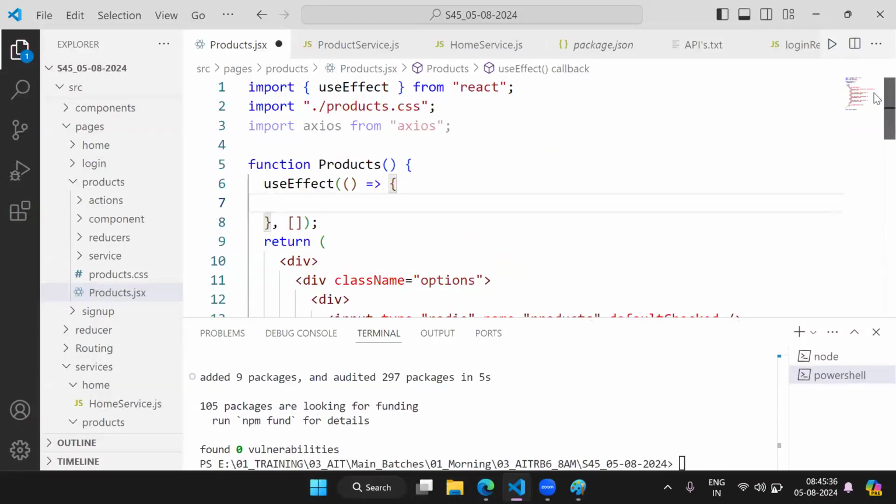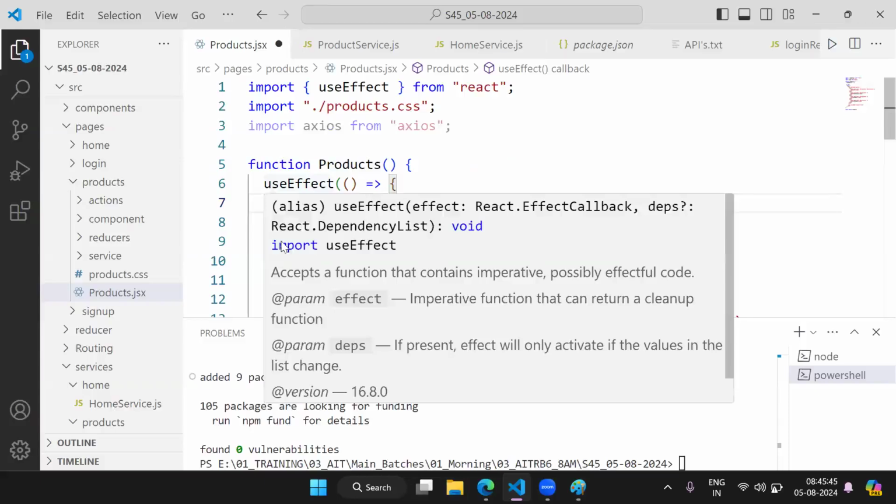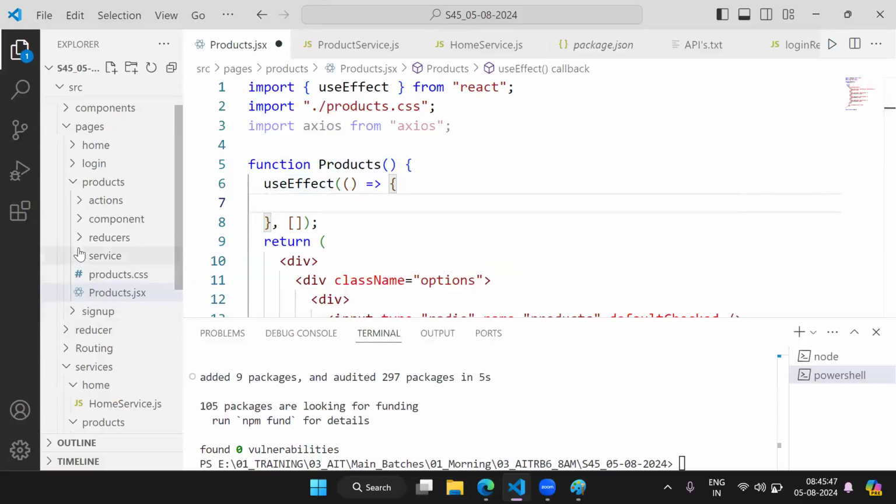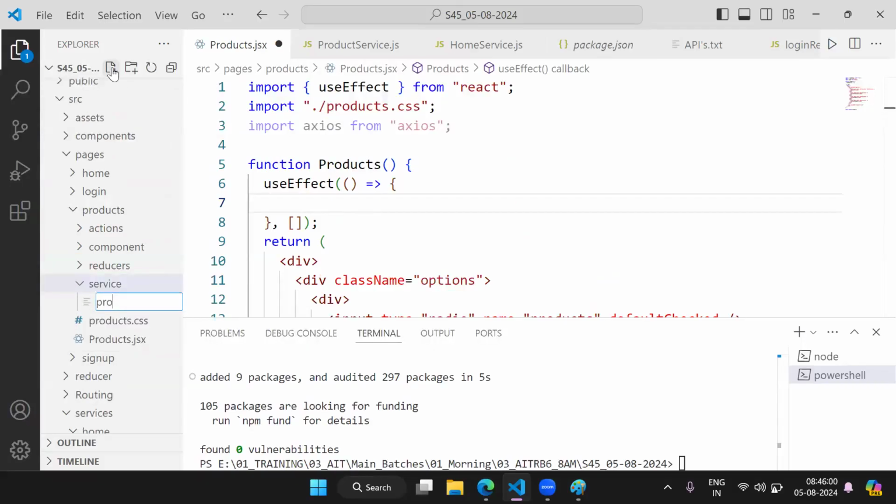Remaining all the JS code or any calculation code, they will move out of this file. So in products, right now I want to do a network call, so that logic they will implement in a separate file. In products, I have the service folder. Under that, I can create one file called product service.js.